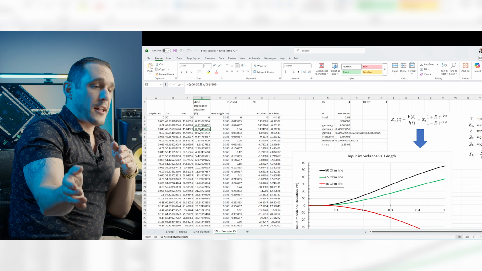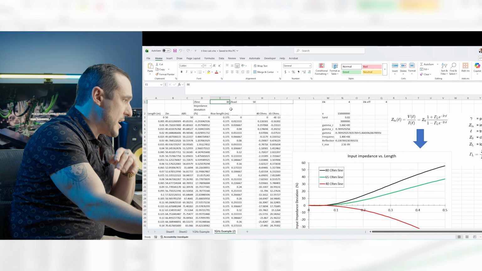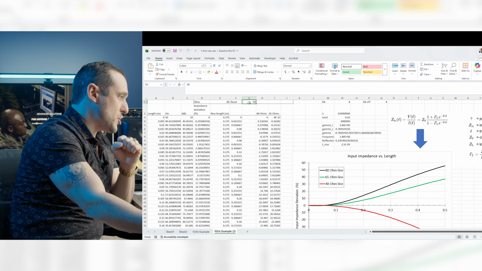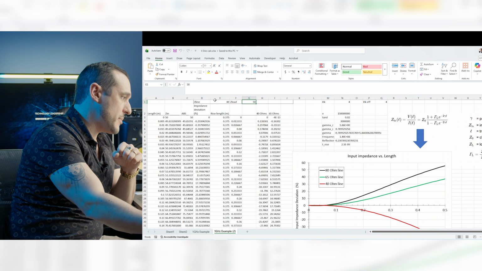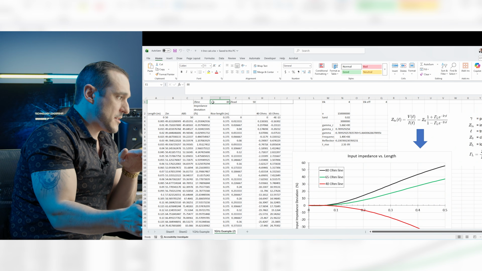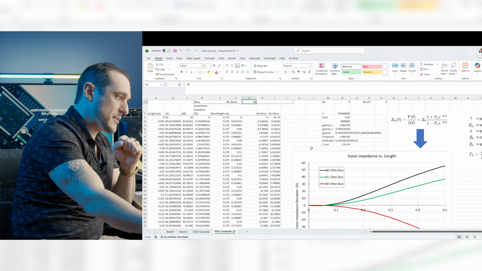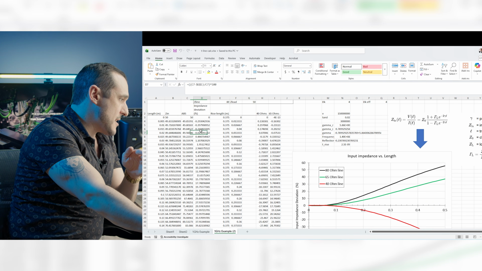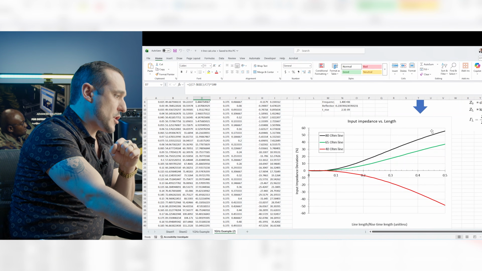So in order to use this calculator, you need to input 2 parameters. The first parameter that you need to put in is the line impedance. The second parameter that you need to put in is the target impedance, or the terminated load impedance. So here the line impedance that we're using is 80 ohms, and then the load impedance or the target impedance is 50 ohms. The calculator then calculates the input impedance, it then calculates the deviation from that, and then it displays the results on this graph as a function of length.